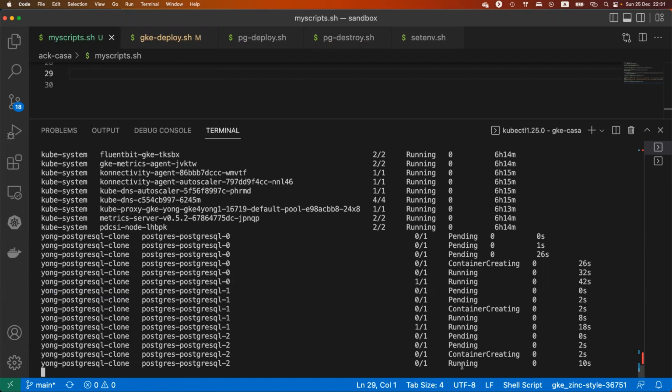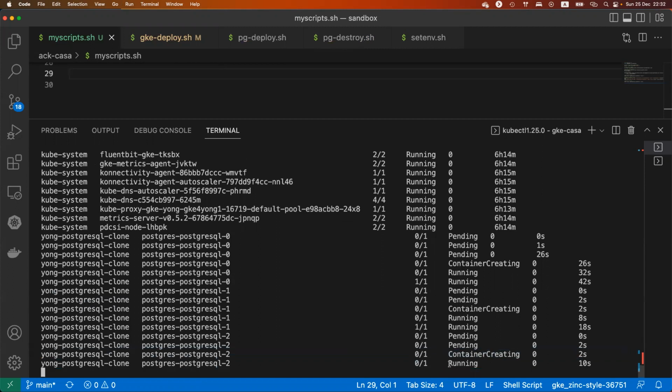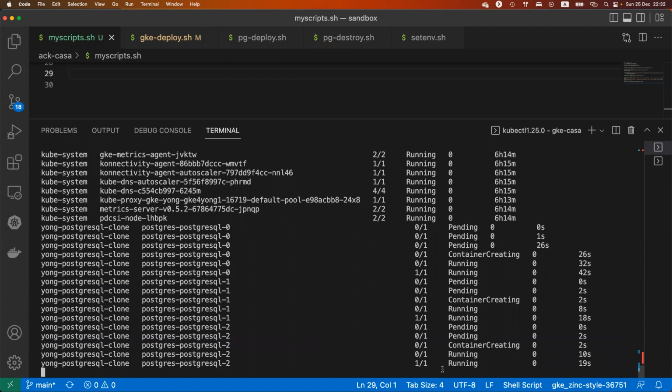Yeah, it is already running. Just waiting for the readiness check. We should be there in a few seconds. I think all good. It took probably 1 or 2 minutes total, and we already restored the PostgreSQL from one cluster to the other cluster. Also as part of the restore, we transformed the storage class, we transformed the namespace, and we also transformed the number of replicas from 1 to 3.